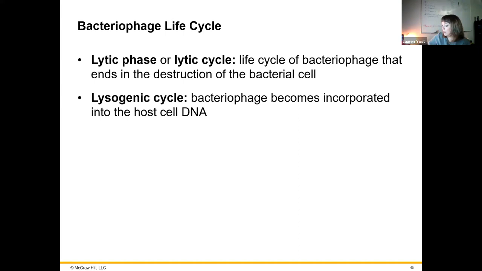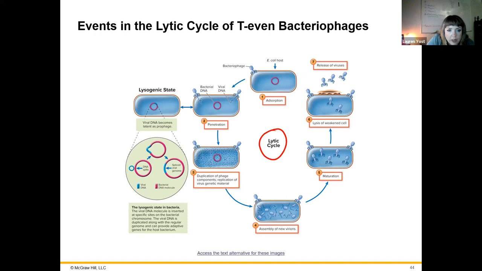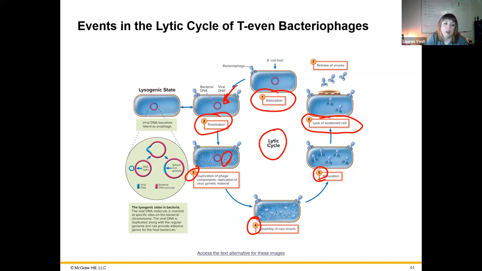So back to this, which shows a picture of that. The lytic cycle, where you have infection of the E. coli host. So we'll have adsorption. We'll go through the steps, right? Adsorption, where it sticks on. It penetrates by injecting its genome in, this little blue squiggly genome. And now the cell will use that genome to make the viral parts, right? So we're making all our components to assemble new phages within. They'll mature into phages, and now they will bust out of that weakened cell. So they'll start breaking out of that cell. So that's the typical lytic cycle.